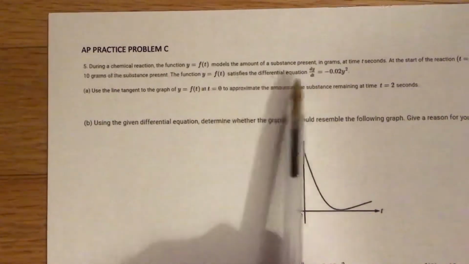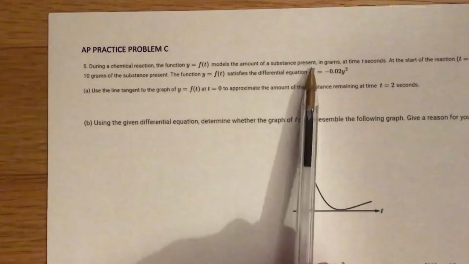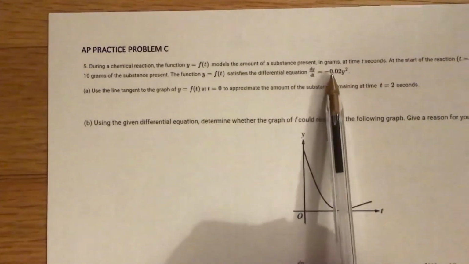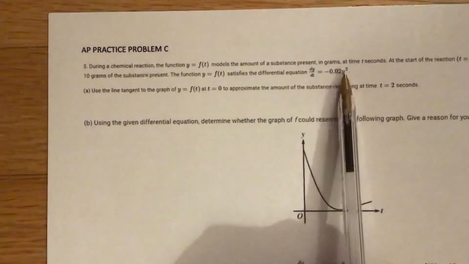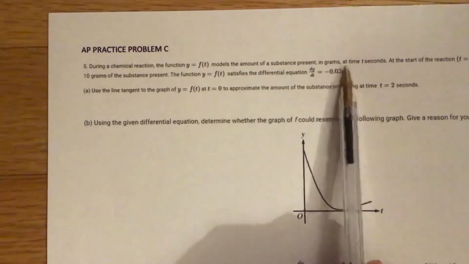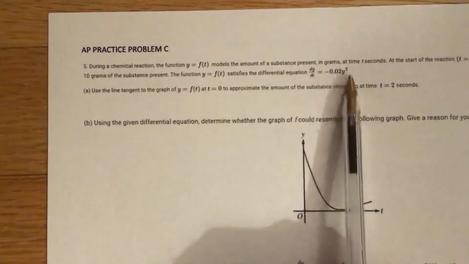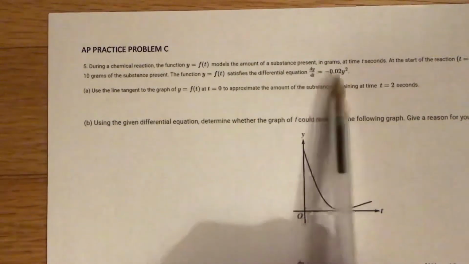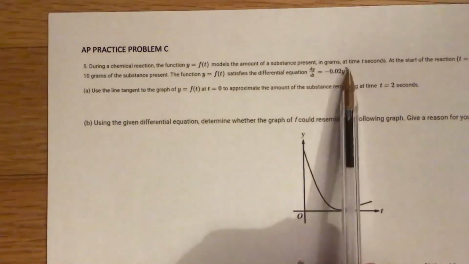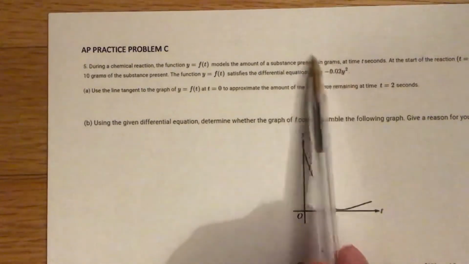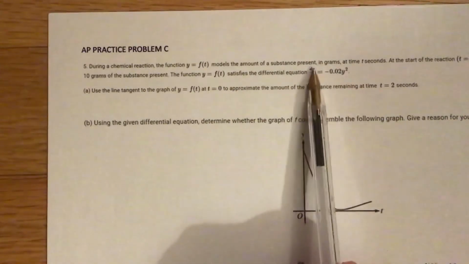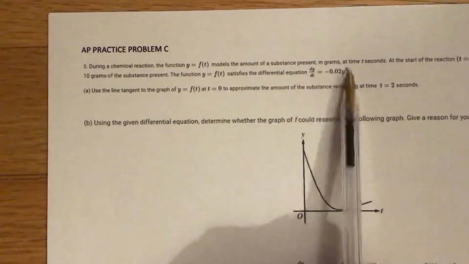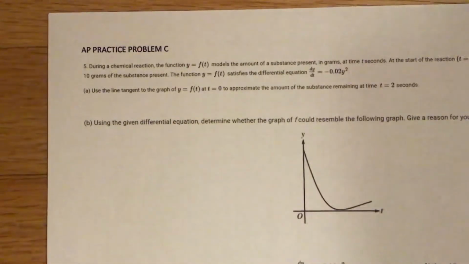So the reaction's rate of change, change in substance over change in time, dy/dt, is negative 0.02 y squared. Be careful with this because this derivative is not in terms of t, it's in terms of y, it's in terms of the output. So you can't just do a regular antiderivative to this. If it were in terms of t, to get the original function, you could just do an antiderivative. But because this is in terms of y instead, and not the independent variable, this needs separation of variables to be solved, which we'll see later.